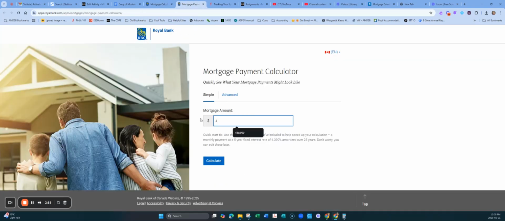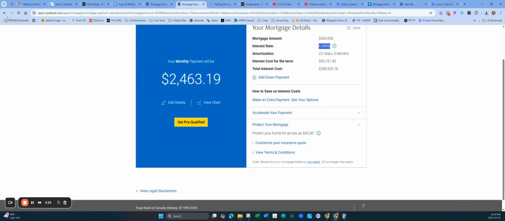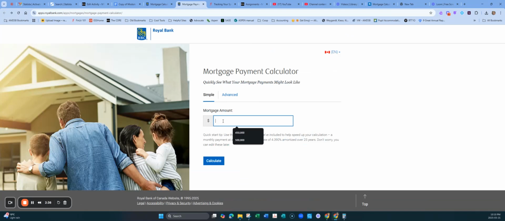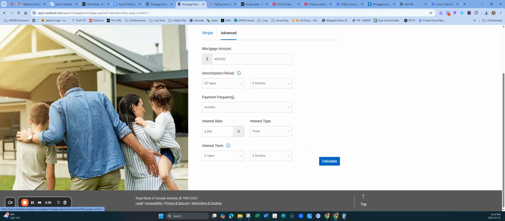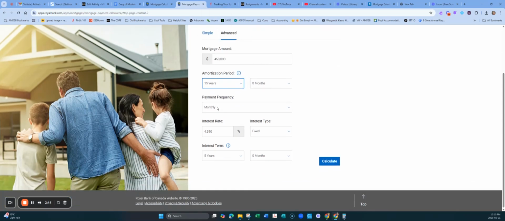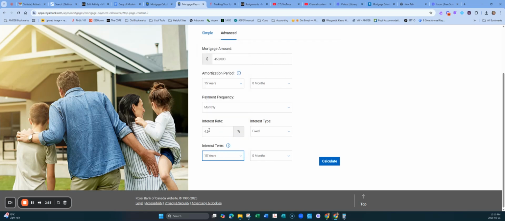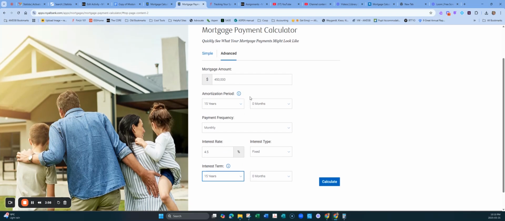All right, let's put the same parameters in. We'll say I'm going to buy a $450,000 home. Okay, here we go. Wow. If I bought a $450,000 home and I just put it at the 4.39% interest, which again is lower than what the States is doing. If I say advanced, if I want more control over it, let's say I've got to compare apples to apples. Let's say 15 years, because that's what the other one was saying. Monthly. We'll put 4.5% in, because that's what we said before. And let's say we're fixed, so we'd pay interest for the whole 15 years, right? At 4.5% on a $450,000 home.